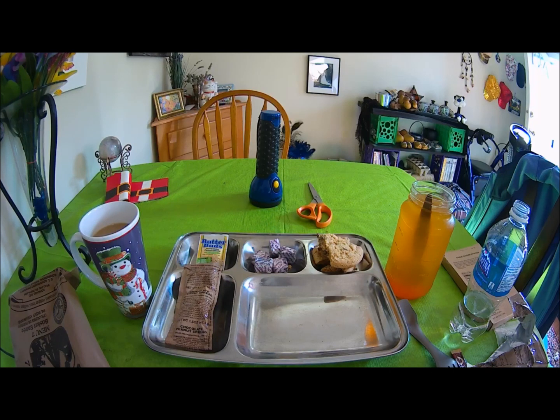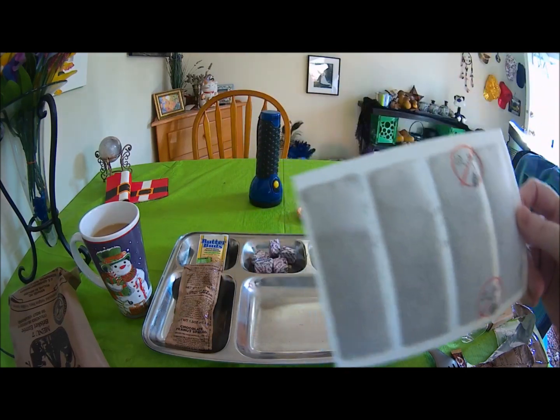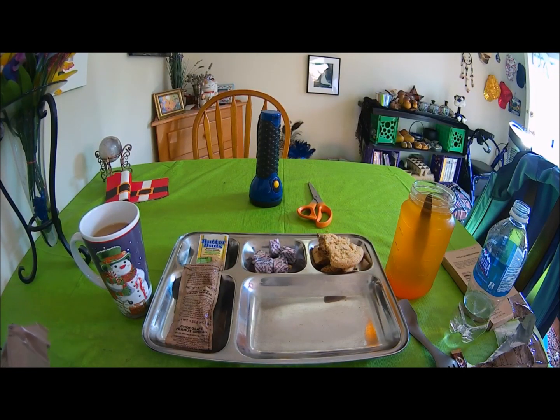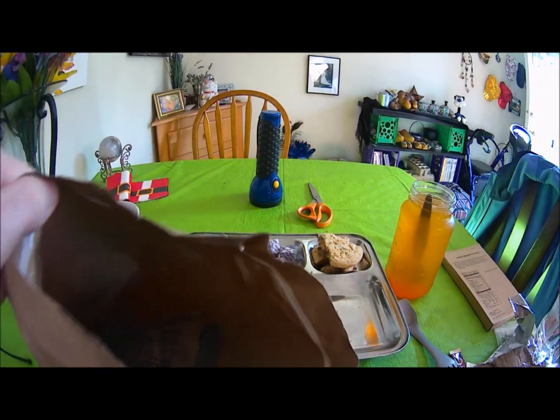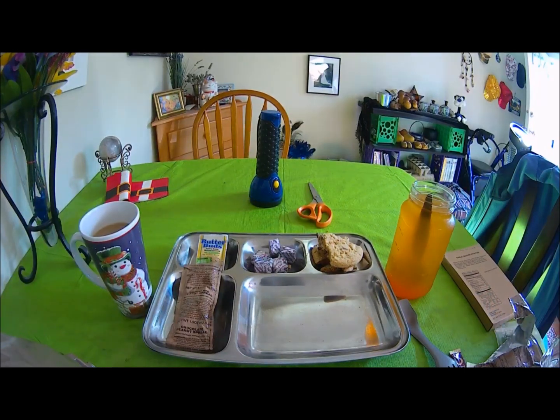So, okay, got it open. Let's pull out this. That's the heater pad with G. Schultz's symbol on there. And then I'm actually going to put the element in between the two, and the tortillas I just want to warm a little bit. So there's the element there. I'm going to tuck this into here. Tuck that into there. And I've got them in there standing on end because they didn't want to lay down nicely and easily in there.